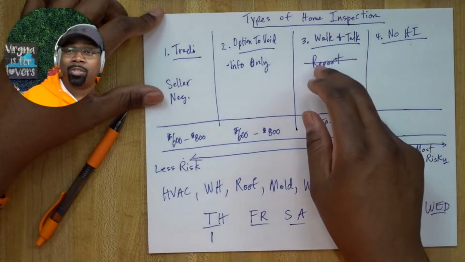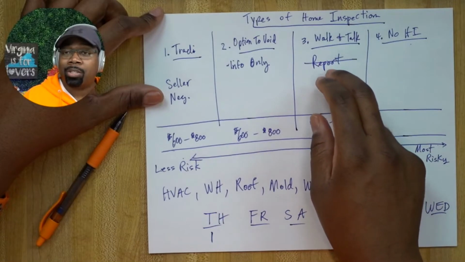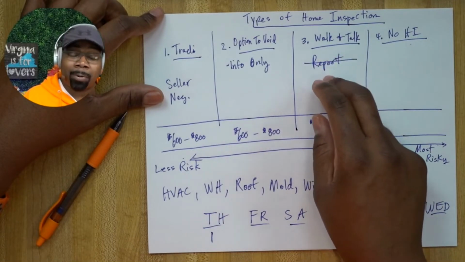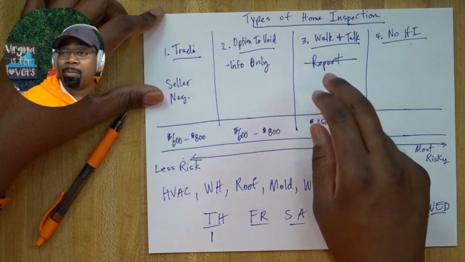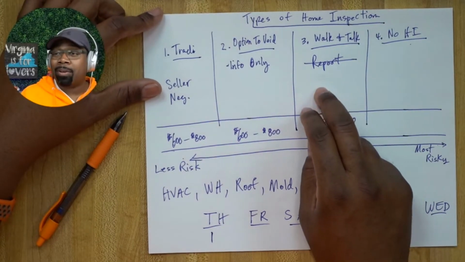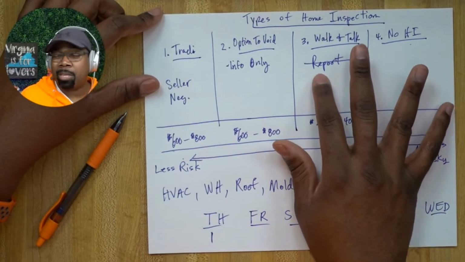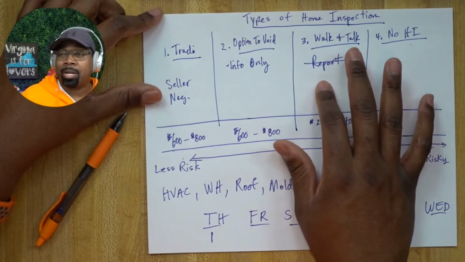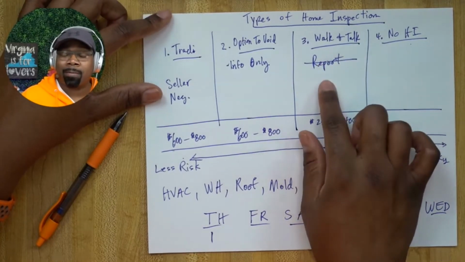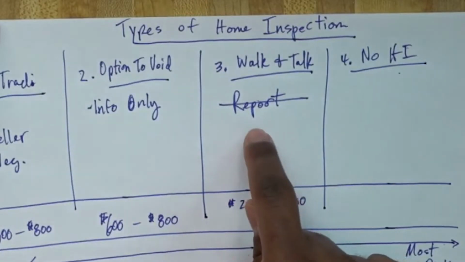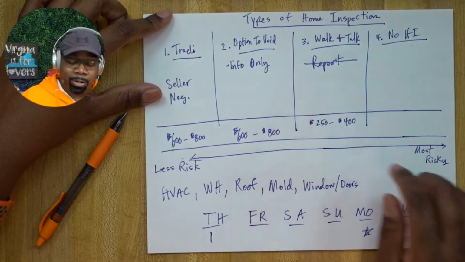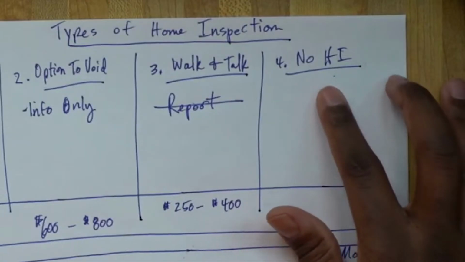This is only a tool used in extreme conditions when the market is red hot. Properties are selling either before they come on the market or within minutes of coming on the market. This is something that you're probably using in the spring market this year, probably in some parts of the early summer market, but I don't see us using this throughout the year just based on the way this year has already started.